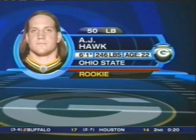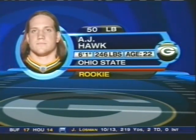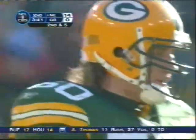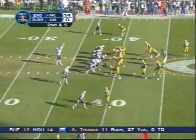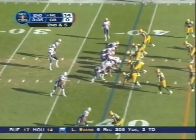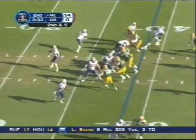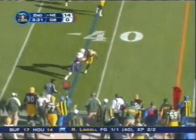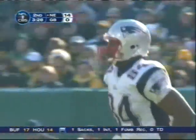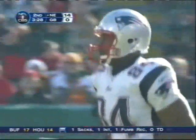Yours too, I might add. Yeah, no question. A.J. Hawk could not have had a better career at Ohio State. He's such a fabulous combination of speed. This guy can really rock it, but he's also 245 pounds, and this guy is not playing like a rookie at all. He's got veteran qualities already. Quick pass to the near side, and that's complete to Watson, and Watson out of bounds across the 40 at the 42. That'll put him about a yard or two shy of a 1st down.